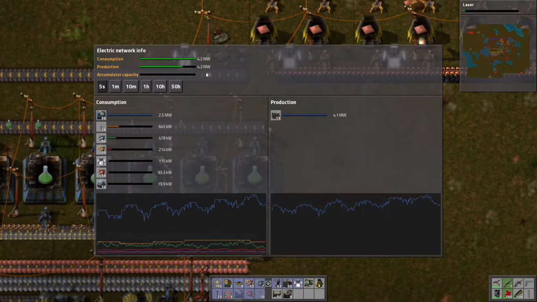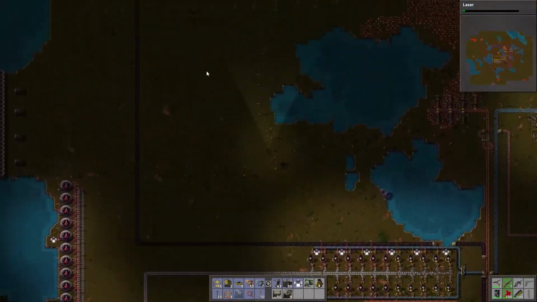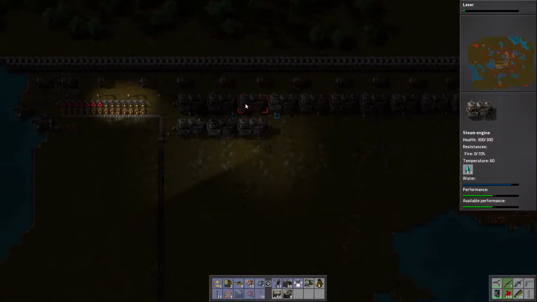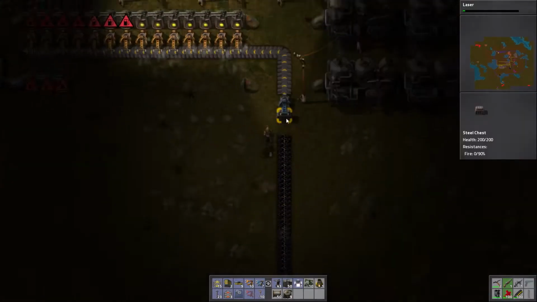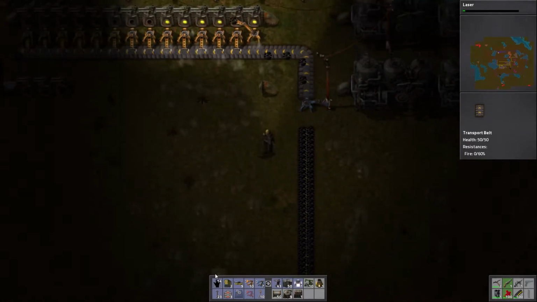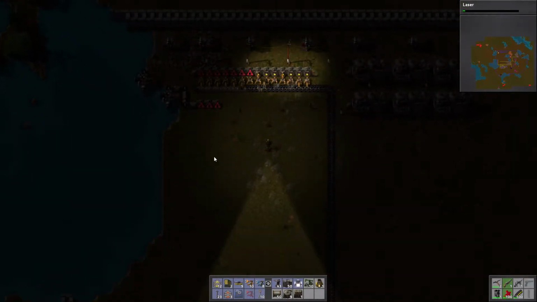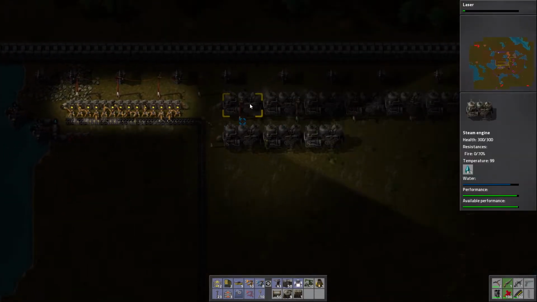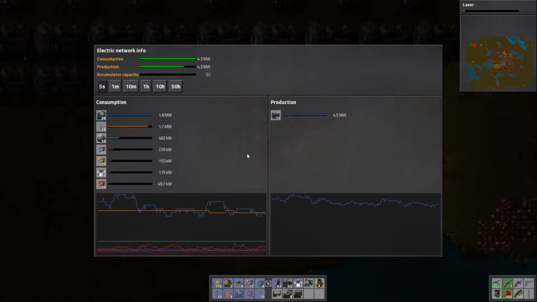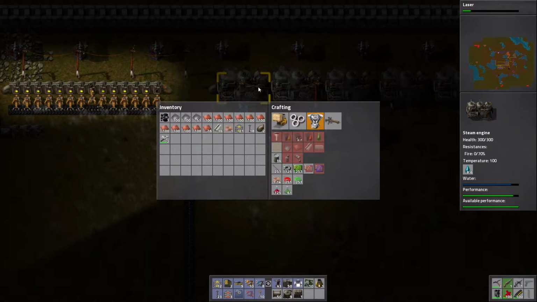If I left click on a power pole, you'll see we're getting near to the top of the amount of power we can produce. If I go over here and look, the available performance is down actually. Why is the available performance down? Because it's run out of coal. Oh no! I didn't know it ran out of coal. Just do this, connect it. I didn't realise it had run out of coal. There we go. The available performance is coming back. It's all the way back up. There we go. Lovely.